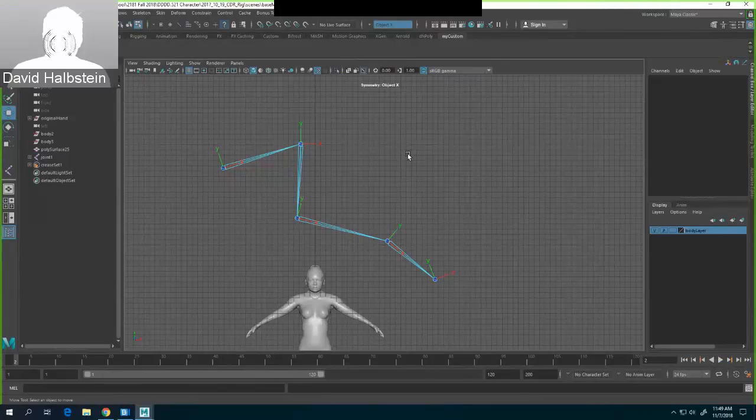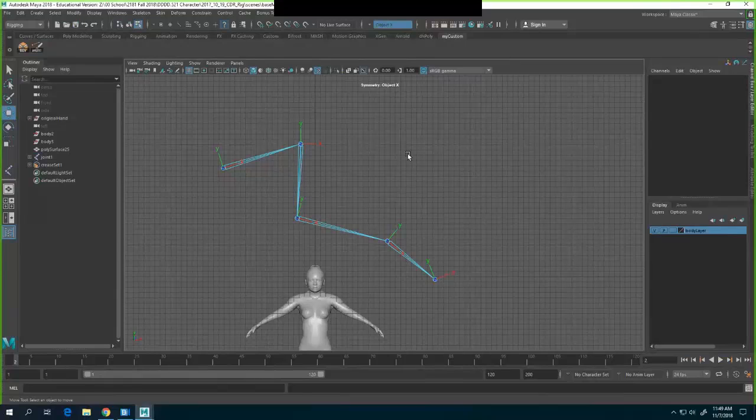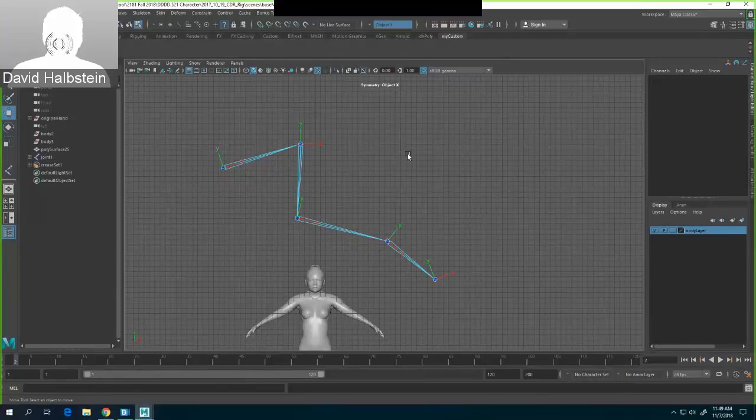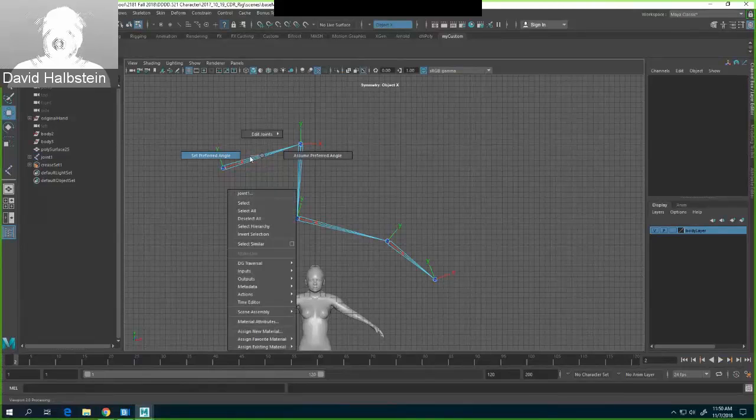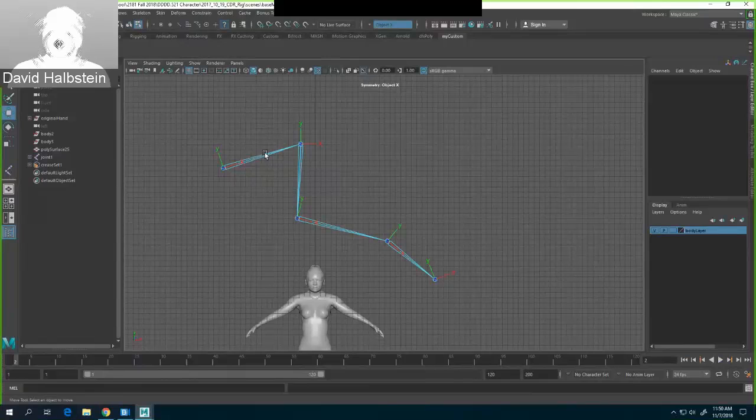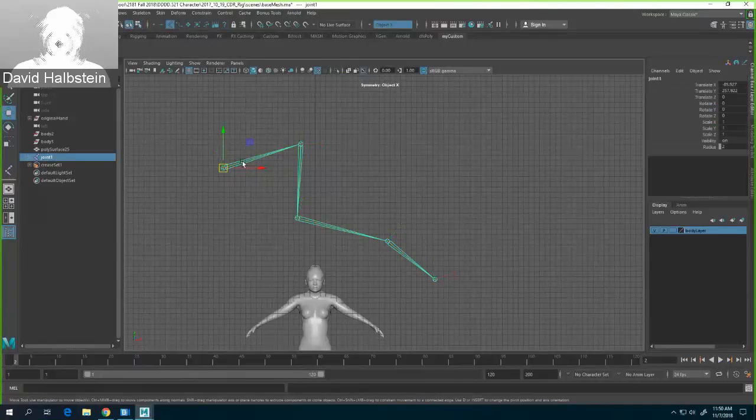Now, when I try to rotate this, the moving is going to cause you some problems. Not too many problems, because you can always select this joint from the top, or you can select just the affected joint.